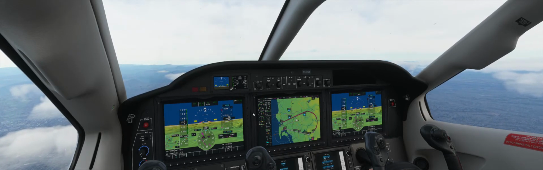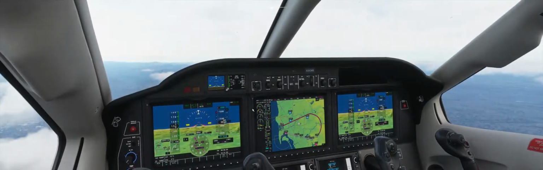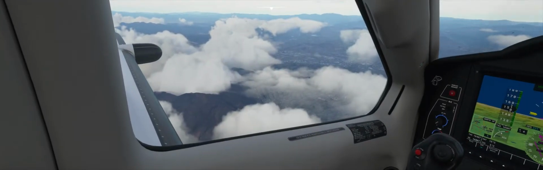Bank angle is deactivated. Bank angle, half bank, I should say. This button right here, bank, limits just how steeply the airplane can turn. You really need to have that activated when you're at high altitude. I want to run that, but you do not need it at lower altitudes and lower speeds.